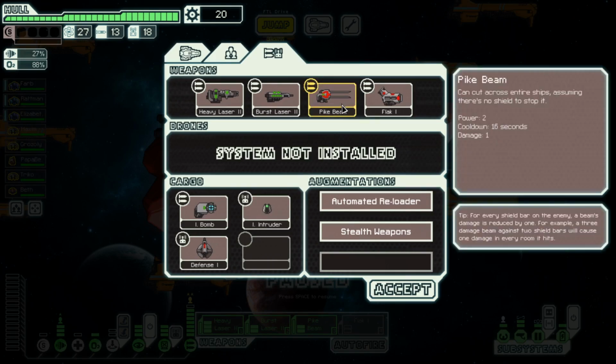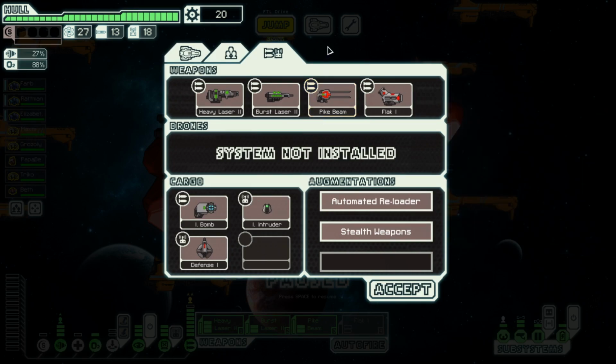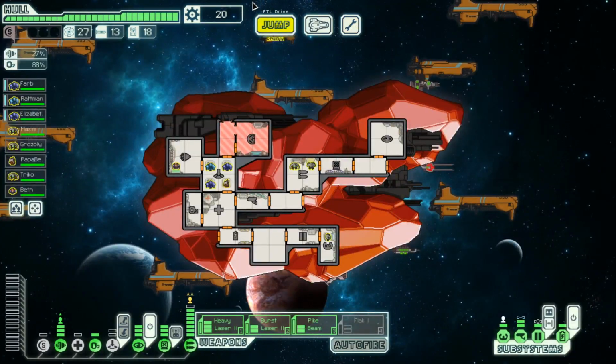I think the only time the pike beam is going to get used is once in phase 2. It's going to fire once, and then that's it, I think. But that once is relevant, which is why I chose not to sell it back when I was buying the Burst Laser 2.